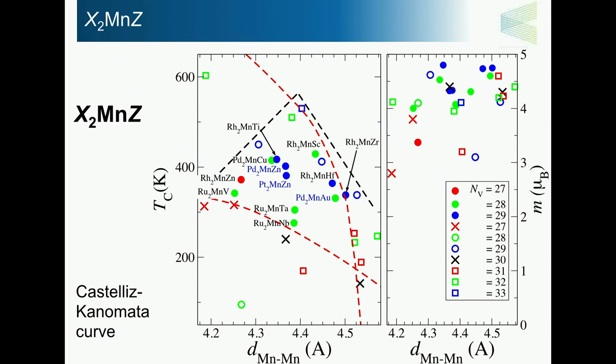Then we found a second class. This is of this chemical composition. Now, here what the regression found, essentially, is that the Tc depends only, essentially, on the distance between the nearest neighbor manganese ions. And in fact, what you can find is that they are bound by these red curves. So they depend a little bit on the valence count as well. Now, this is, in fact, it turned out, is a known thing. So in the 60s, people have developed this curve called the Kastelijn-Konamata curve, which essentially is an empirical curve that people drew for manganese-containing compounds. And in fact, they depend only on the volume or the manganese-manganese distance. And what we found is that all our compounds are within those curves.